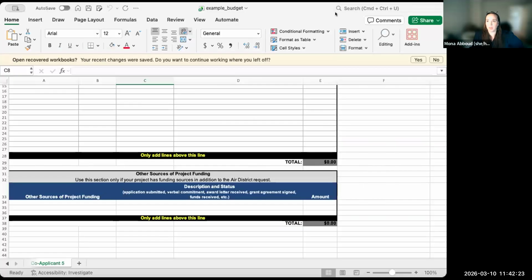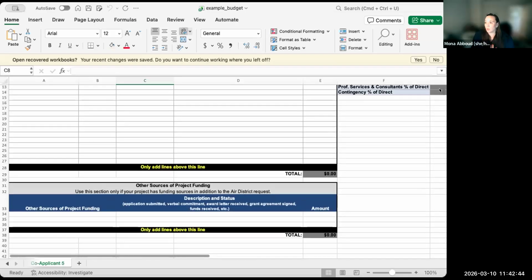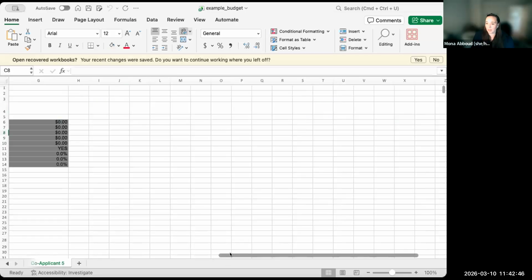So as I open the example budget, Excel sometimes brings you to different places in the file. Depending on your Excel version, or nothing you've done wrong, it maybe has a mind of its own. So when you're opening an Excel file from the templates you're downloading, always make sure you're starting at the first spot. So how do you do that? For me, I just scroll to the top and make sure I'm all the way to the left.